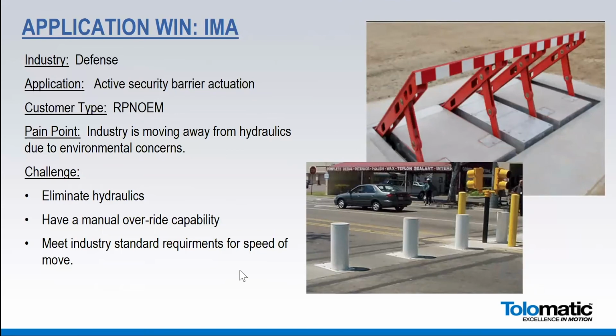And in this case, there's a number of applications here that used to be done hydraulically, but you can see where those hydraulic cylinders and hoses and stuff are located. They are in the ground, right outside. And so they see a lot of snow, a lot of variety of temperature. They also are very close to the ground. And so concerns about containment of hydraulic fluid that might leak out have prompted most of the industry to start moving over to electric driven actuators for these key or critical applications.